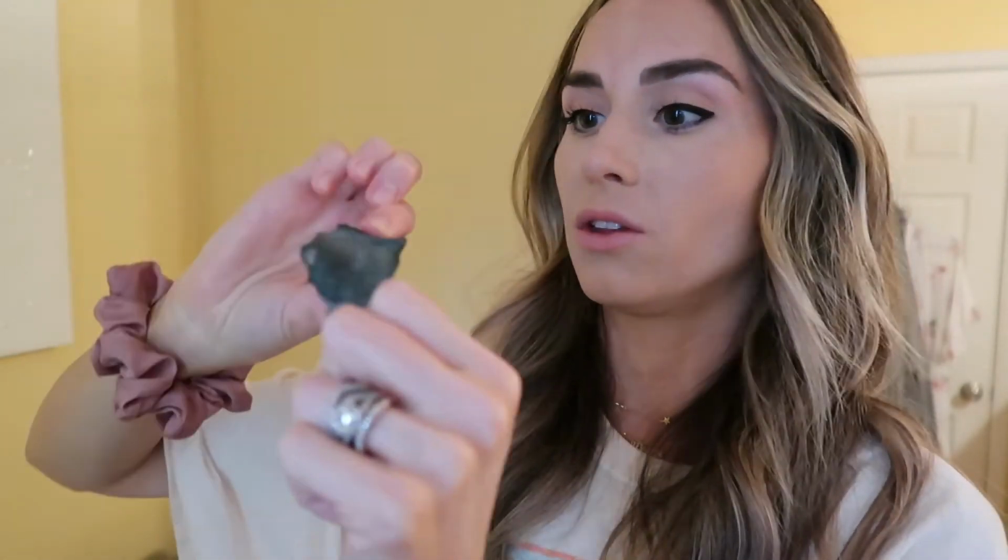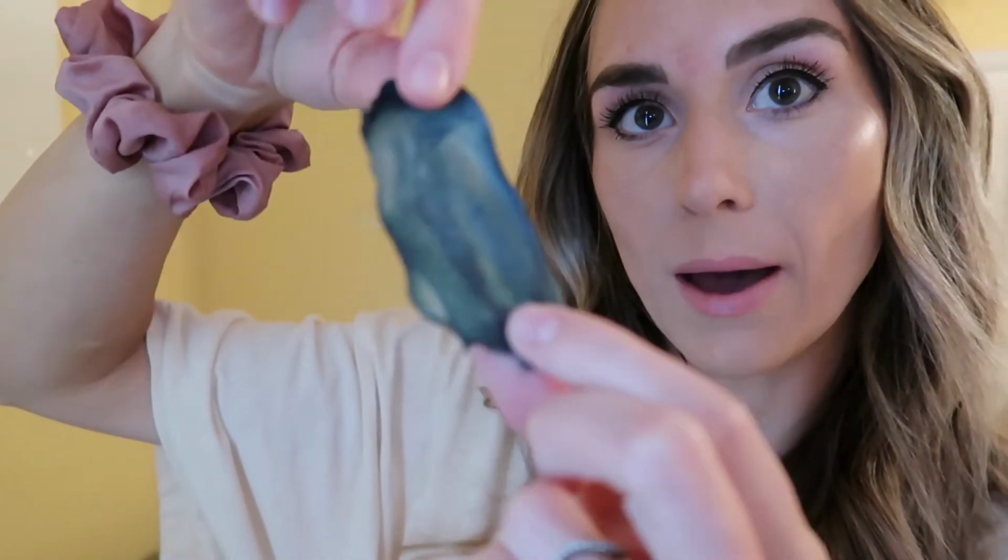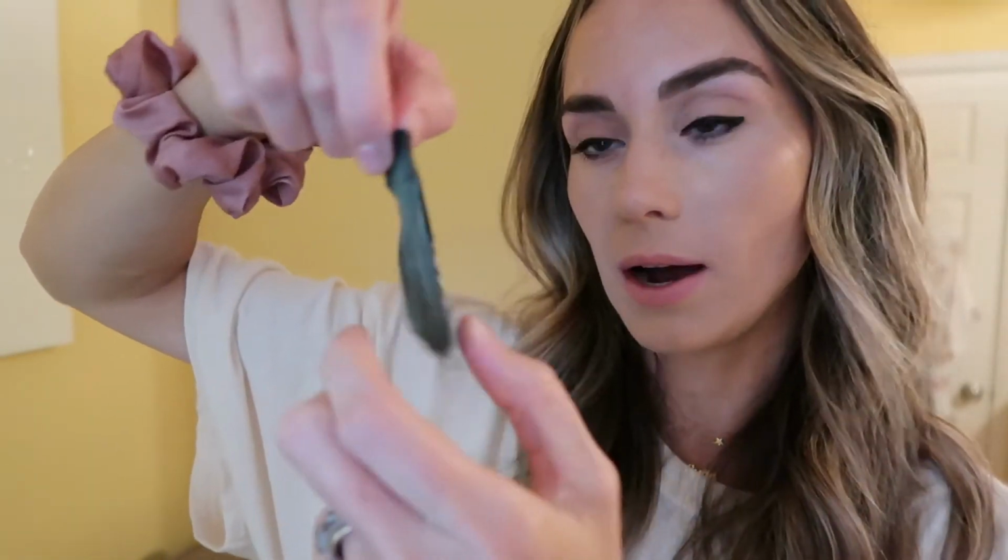And then you're gonna grab the tab at the end, like so, and just remove. And then all the little hairs will be on the back side of the wax.